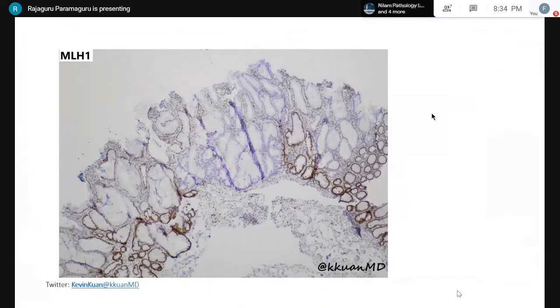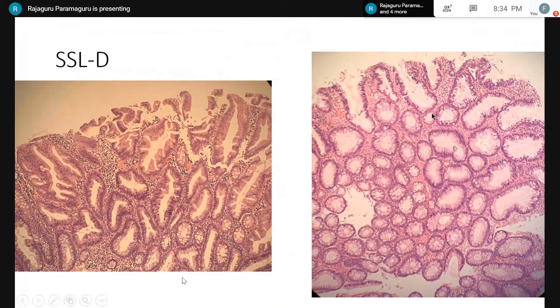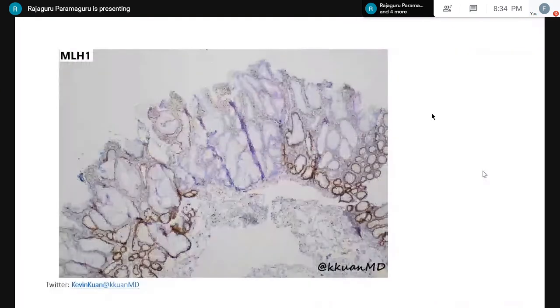As we see here, I think I went from the dysplasia in a sessile serrated lesion. This is a case of sessile serrated lesion with dysplasia. Photomicrographs from two areas: one was showing dysplasia NOS kind of change, and the other one was showing the adenomatous type of dysplasia. I think I went ahead and started describing that.